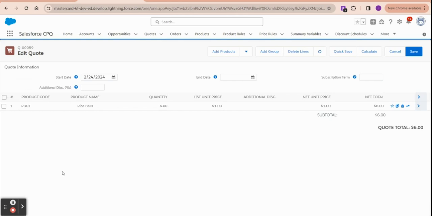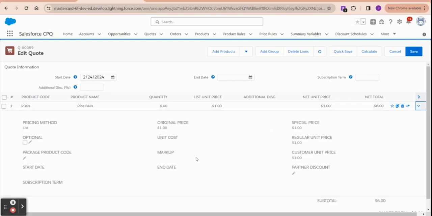Just as a quick recap, we have reviewed the quote line editor. We've covered the quote header section of the quote line editor. We've covered the field set and also the drawer here, the quote line drawer, as well as the custom action buttons at the top of the screen. In the next session, we'll review how to make changes to these fields that are displayed on the quote header and also on the quote line field set.